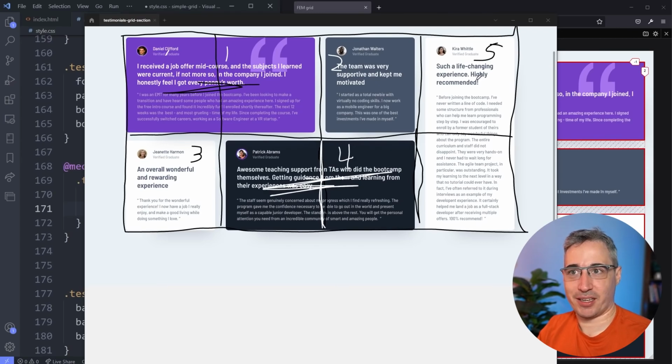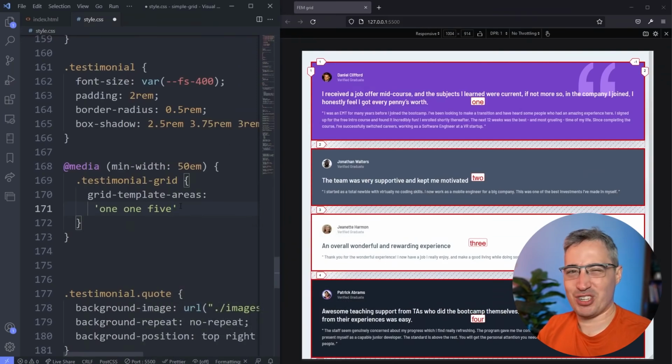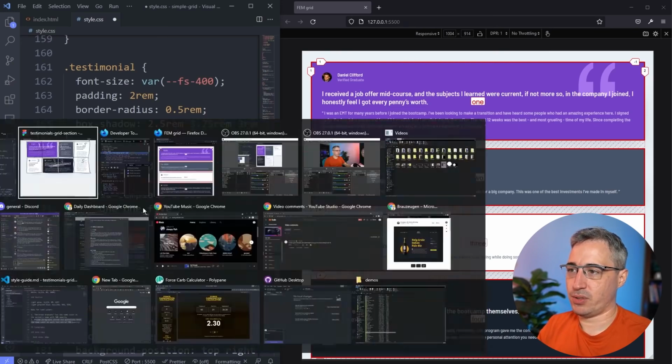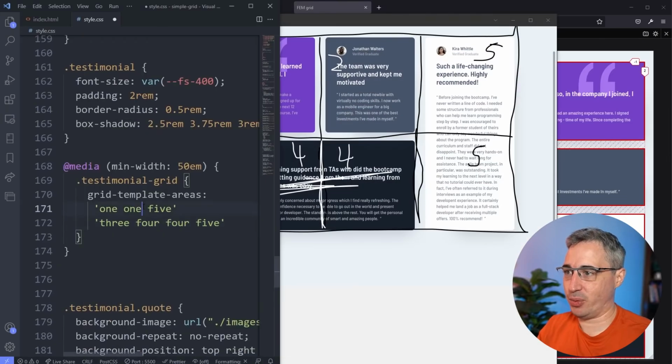And again, draw things. So we have 5 here and 5 here, 4 there, 4 here. Let's make that 4 all in white. And we have a 1 there and a 1 here. So we have area 1, 1, 2, 5. And then we come down to this next row: 3, 4, 4, 5. So I can write that. I usually don't number it like this; I actually give them meaningful names. But so that was 3, 4, 5. 4, 4, 5. And that was 1, 1. Wasn't 1, 1, 5. 1, 1, 2, 5. There we go.